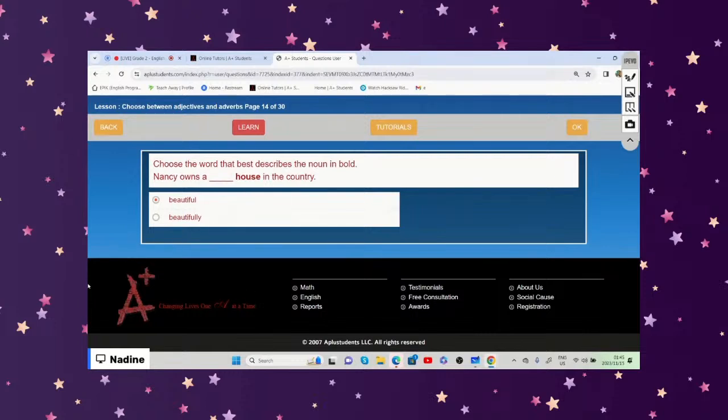Beautifully, or words that end in ly, we say most of the words, right? You need to specifically look at the sentence, because the sentence has almost like a pattern.